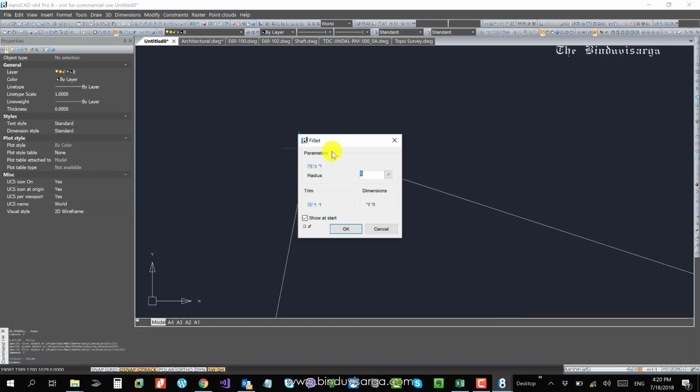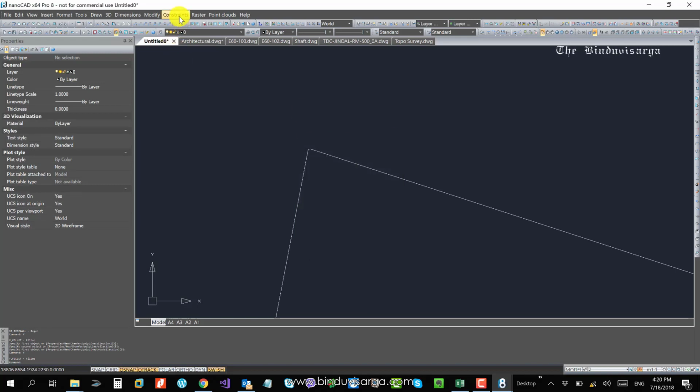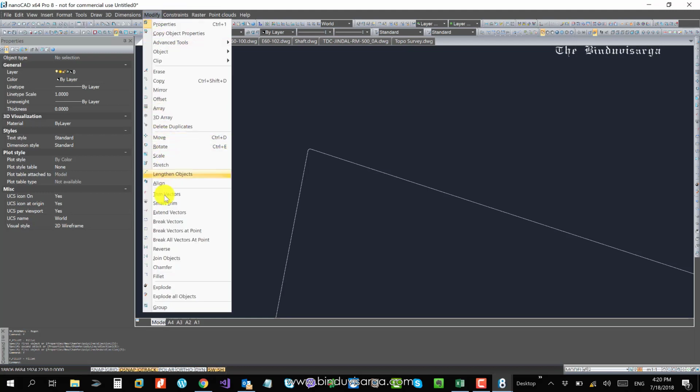So these are all smart tools we have, all are dialog box based. So whenever you try to modify certain things, it will be a dialog box, and you will be able to choose different options for a specific task. So this is quite handy for any users.